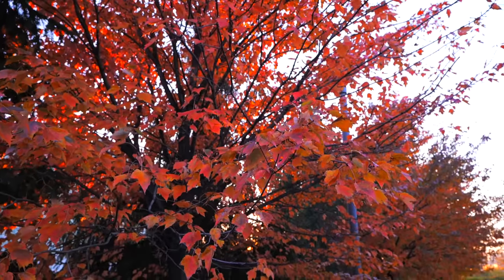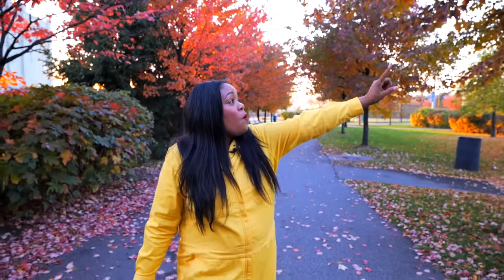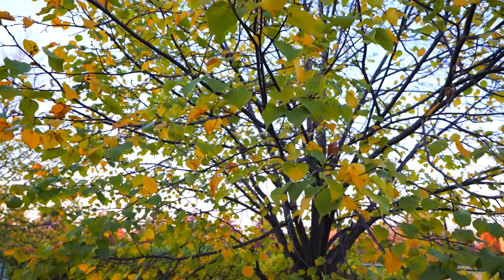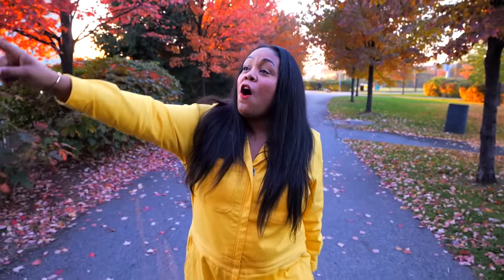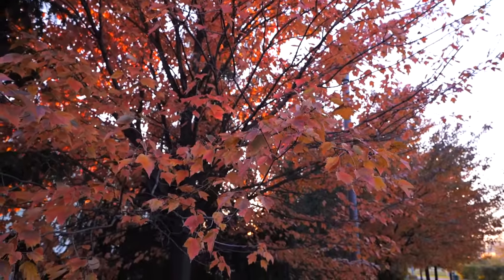I see red leaves. Oh, let's keep walking. Oh, I see green leaves too. There are lots of yellow leaves. I see orange and brown leaves as well. There are so many different colors during the season of fall.